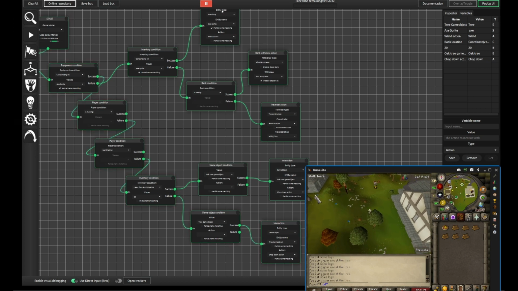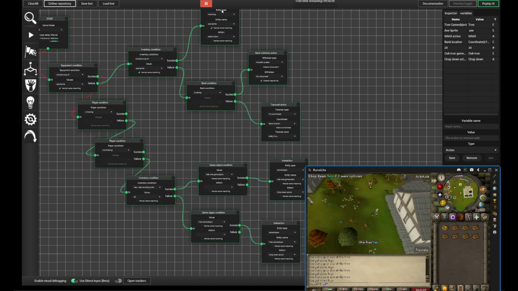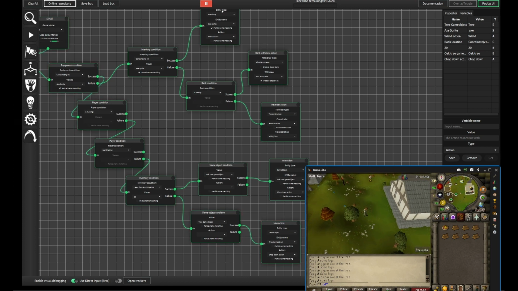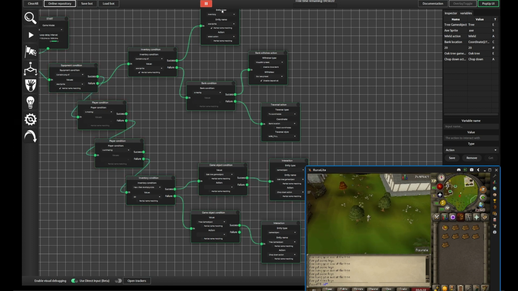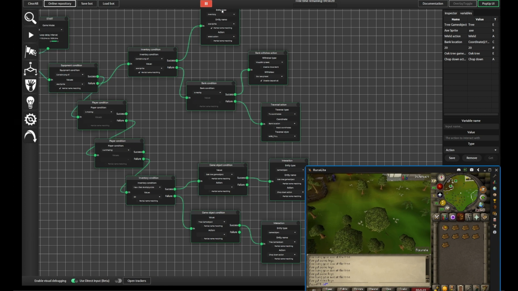So to chop the tree, one more. And now it will look for the closest oak tree, which in this case is here, and it will start chopping the oak tree.